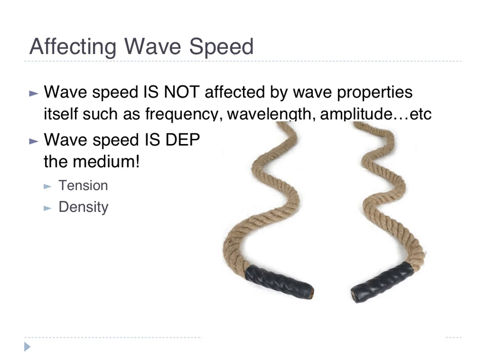So wait, what was the answer? A. So take a look, guys. Wave speed, I know they're in the equation, but those are just independent properties of it. Like red has a longer wavelength than blue, okay? That just is. That's not going to change the speed though, because the speed is always going to be the same. So the wave speed is not affected by wave properties such as frequency, wavelength, amplitude, okay?